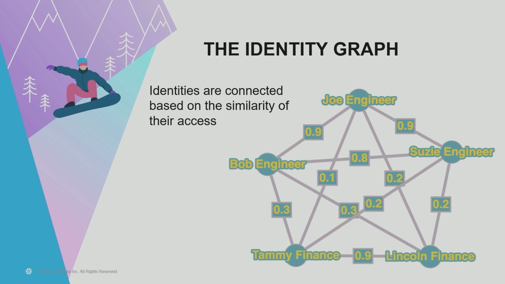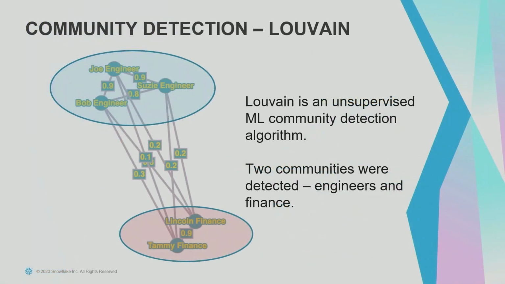Joe shouldn't be able to go and create a purchase order or pay a vendor, right? And so the access that they have is quite dissimilar. What do we do with this? We take it and we run community detection on it. Community detection is an area of graph studies, graph algorithms. There's a whole bunch of them, but the whole idea is, given a graph that's got connections with weights and associations on it, can I find communities within that graph?